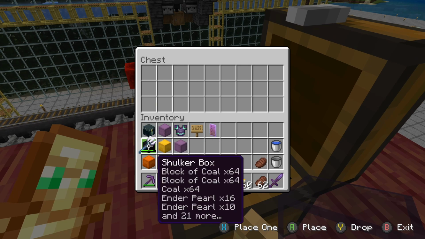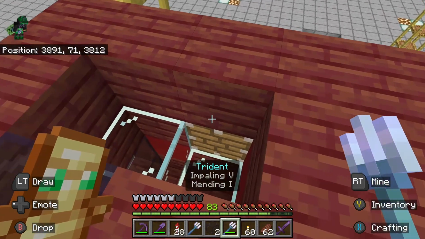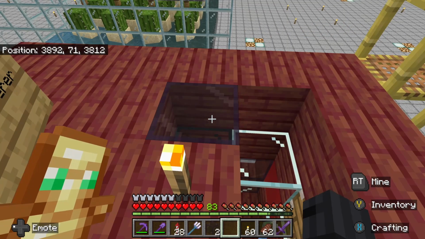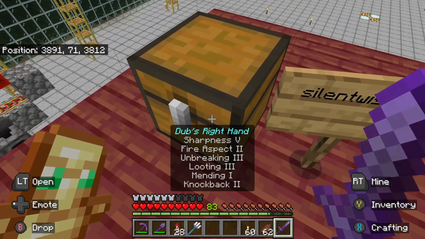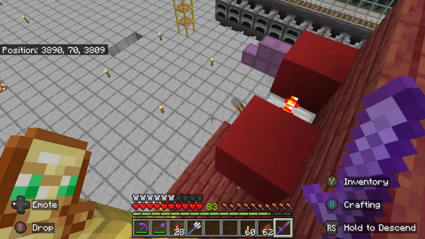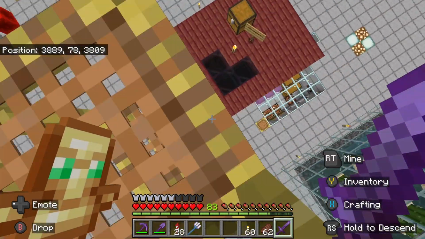I am now going to grab the trident out of here. I am going to crouch and throw my trident in there. You don't have to crouch. I just crouch because for some reason I like to fall in there. You replace those. You don't have to open that chest. I just am. Anyway, and then we go up after you turn that guy on like I did.